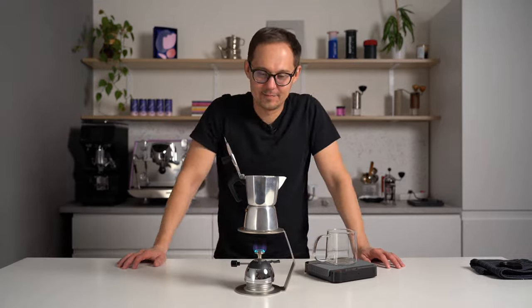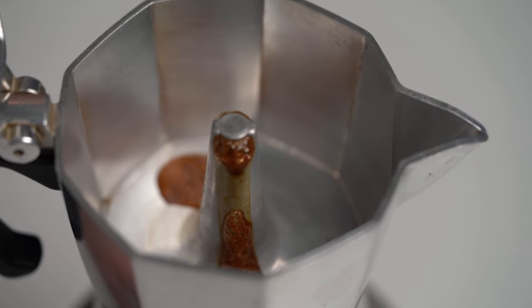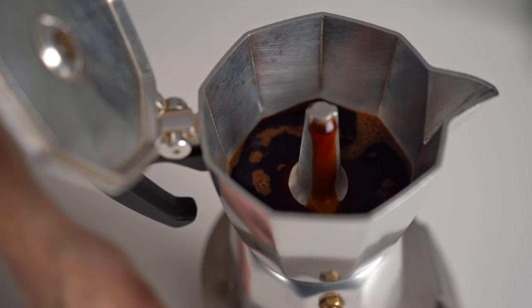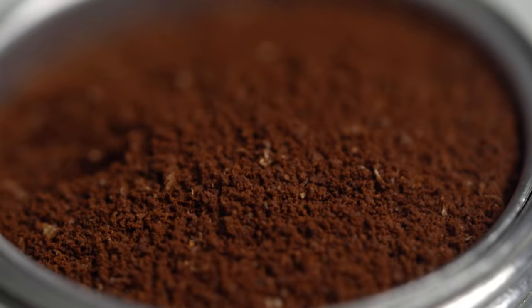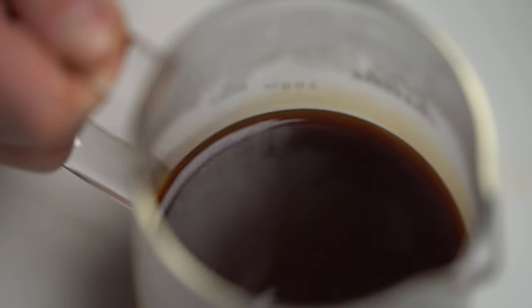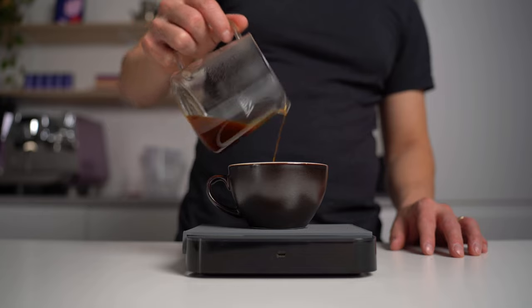Patiently wait, and when the coffee starts flowing into the chamber you can put the first part of the extraction into a separate vessel. We want to have the first 70 to 80 grams. Now you have your coffee base ready. A small adjustment to make a good base for mixing with milk is grinding coffee slightly finer, or adding a little more coffee to the basket if you use pre-ground coffee. Then you can stop the extraction a little earlier. The resulting coffee might be a little unbalanced if you drink it on its own, but it will mix well with milk. We learned many moka pot tricks from our Italian friend Matteo — there are many more you can find on his YouTube channel.